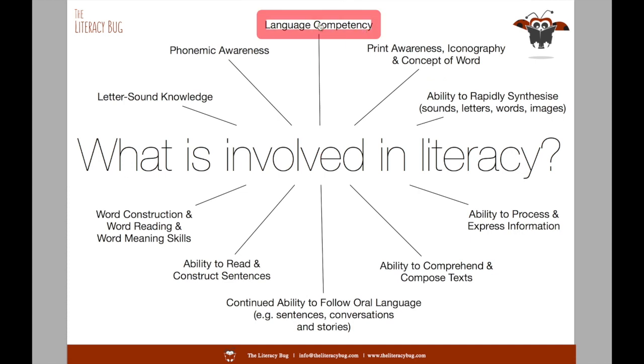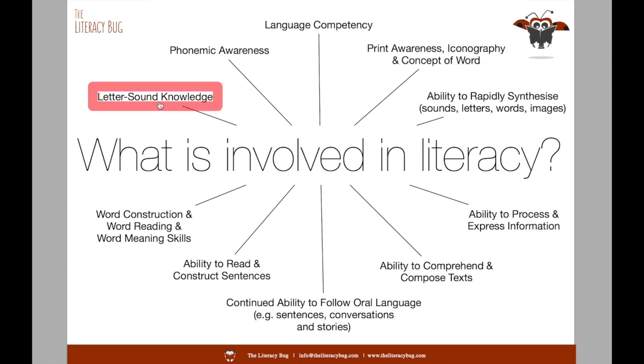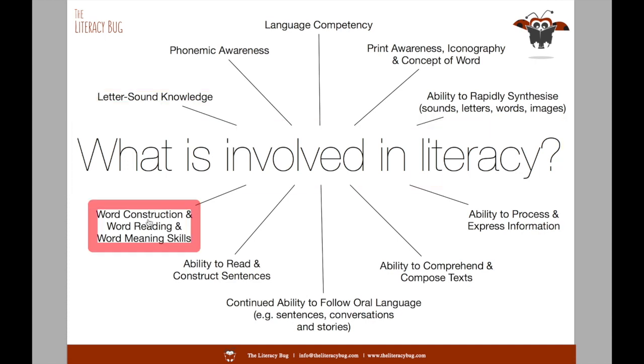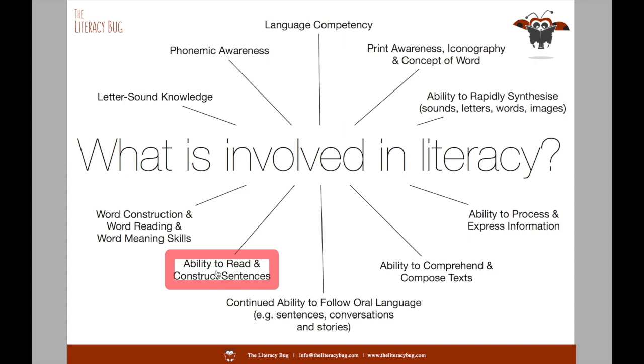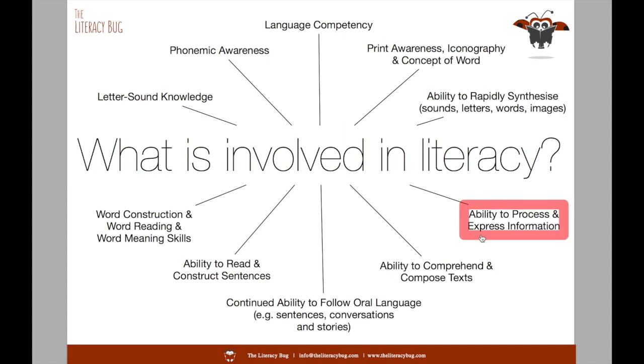So children developing language, developing the phonemic awareness, becoming word curious, using that as a basis to methodically develop that sound letter knowledge, to construct words, recognize words, to use words, and use words in really rich sentences, and to be able to read really rich sentences, and use that as the basis to explore text as a whole, and then as children are becoming more accurate, increasing that level of critical evaluation and analysis that goes with independent reading.